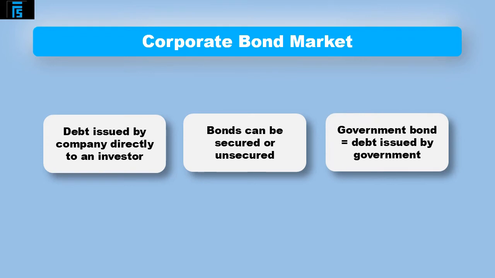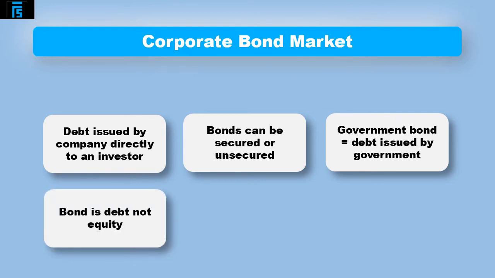Governments also issue bonds called government bonds. Government bonds are considered to be less risky than corporate ones, so offer a lower return. When discussing the rate of return of bonds, you talk about bond yield. A bond is different from shares because it is a debt instrument. When an investor invests in a bond, they will get the yield from the bond, but they will not own shares in the company like they would if they had bought equity in the company.